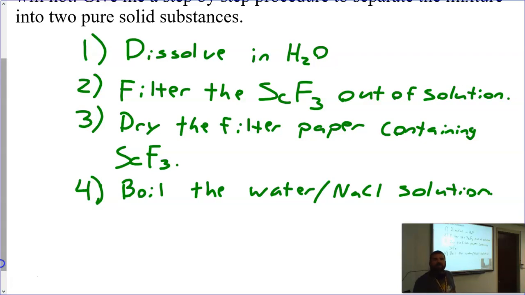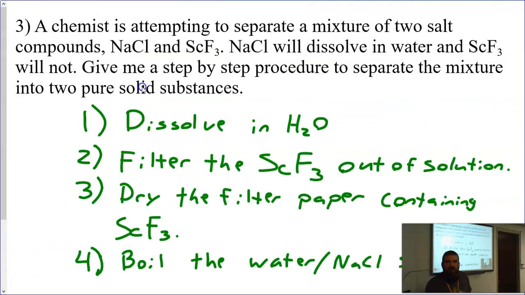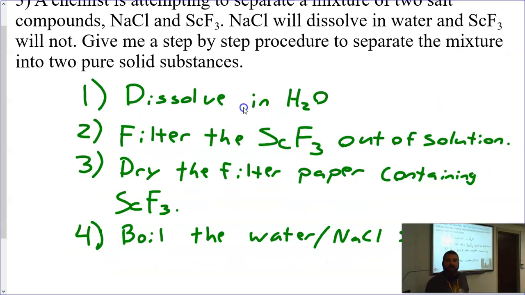All right. So let me recap kind of a weird lab scenario that I'm giving you here. We have two substances. They're mixed together. They're both white crystalline powders, and you can't tell the difference between them, and they're perfectly mixed up, so you can't tell which is which. I have sodium chloride and scandium fluoride. This dissolves, scandium fluoride doesn't. So first things first, I try to dissolve them. One of these will, one of these won't. What I'm left with is a solution of water with some suspended powder of scandium fluoride still in there.